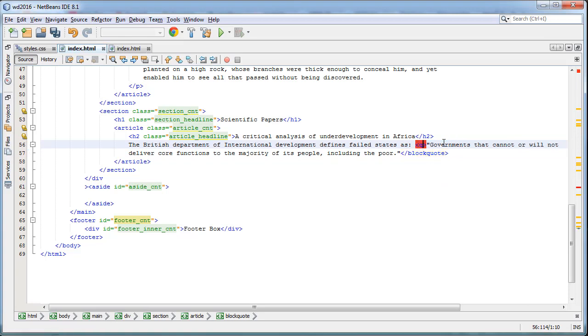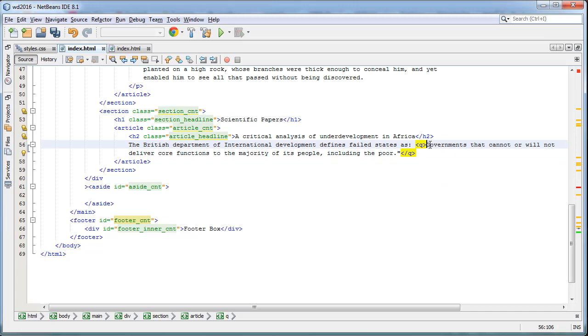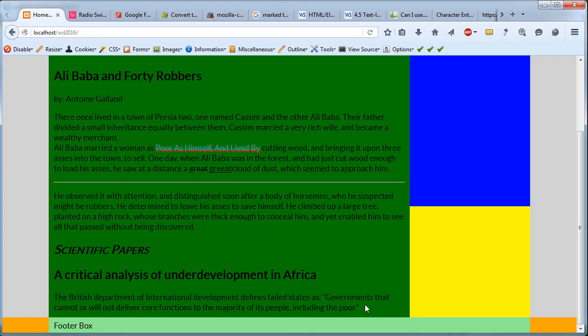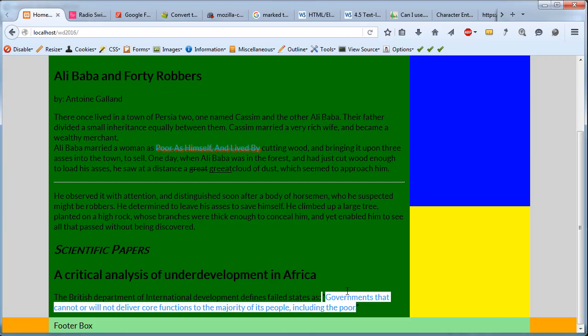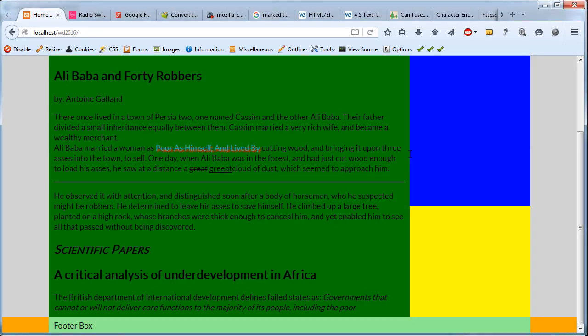Now quote itself is an inline level element, so if we are quoting in line with text, right in the same line. The Q element, however, already by default applies the quotation marks. So this is inline quoting and block quoting. And both of them shall only be used to quote persons and not titles, because this is what cite shall be used for. That one is used for quoting titles.